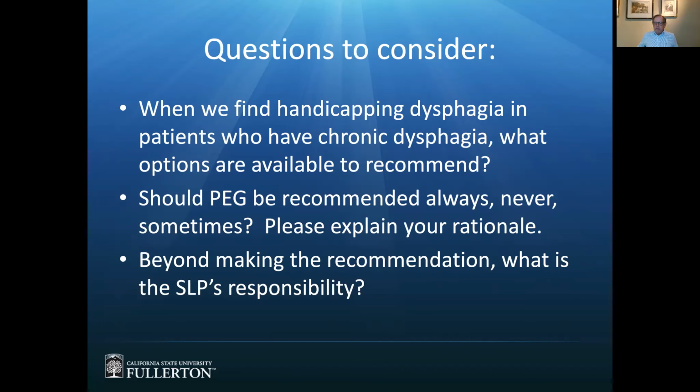Should the PEG be recommended always, never, or sometimes? And I'd like you to be able to think about and then explain in class your rationale for always, never, or sometimes. And beyond making the recommendation, think about knowing what you know from this study alone. What is the SLP's responsibility in this whole decision-making process as to whether a patient is going to end up with a PEG or not?